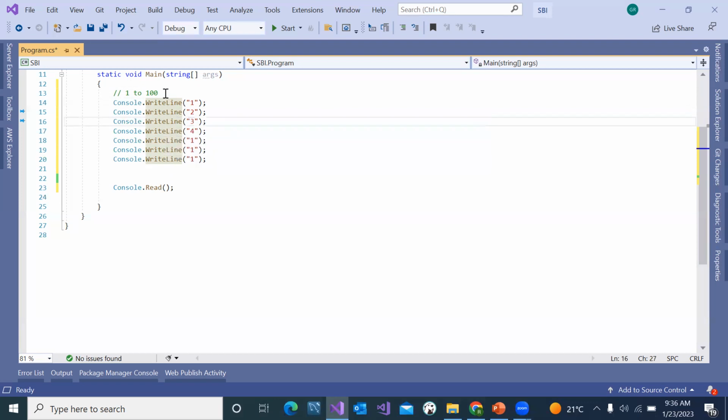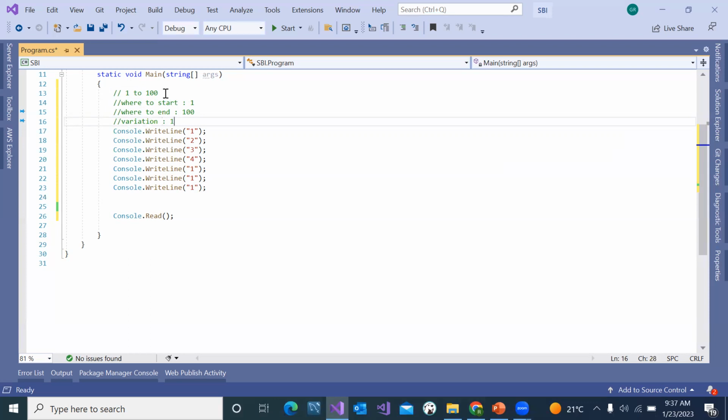So in our case, as I said, where to start? At 1. Where to end, which is nothing but the number of times? How many times the execution has to be repeated? 100. And what is the variation between each iteration? 1.